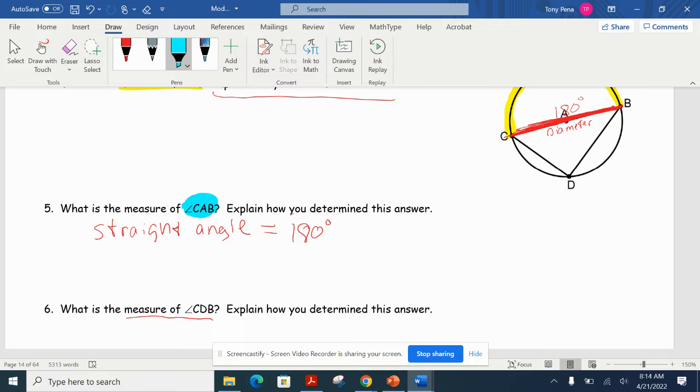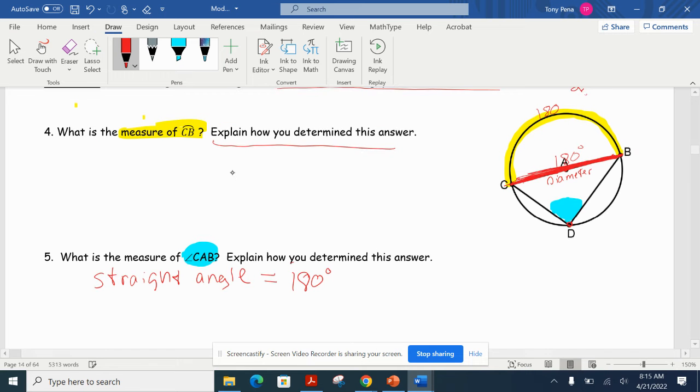All right, so angle CDB should be this angle right here. This, on the front page in our table, isn't this what we called our inscribed angle? And just like we did on the front page, isn't this supposed to be 1/2 of that central angle that created that arc? So this had to have been 90 degrees, okay?